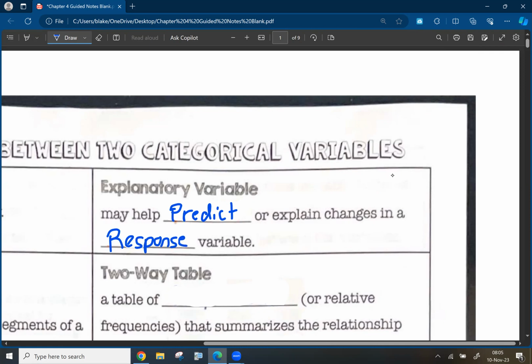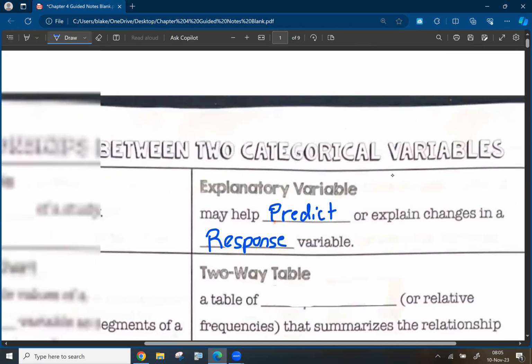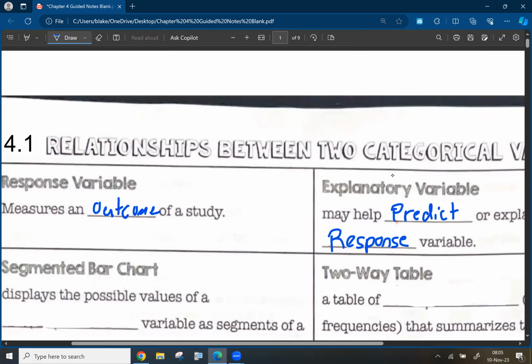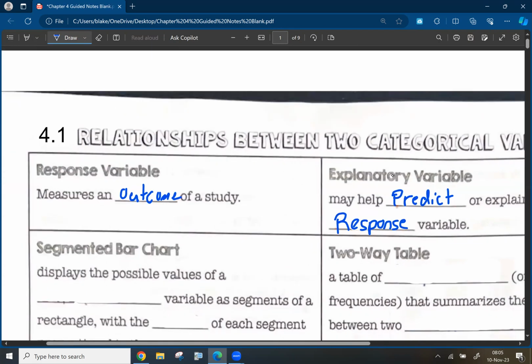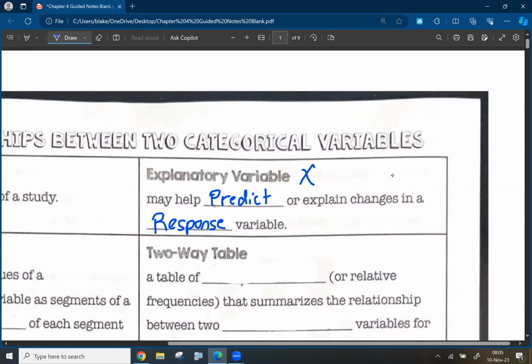So basically the explanatory variable is like your X variable, typically your input variable, your independent variable, X slash input slash independent.